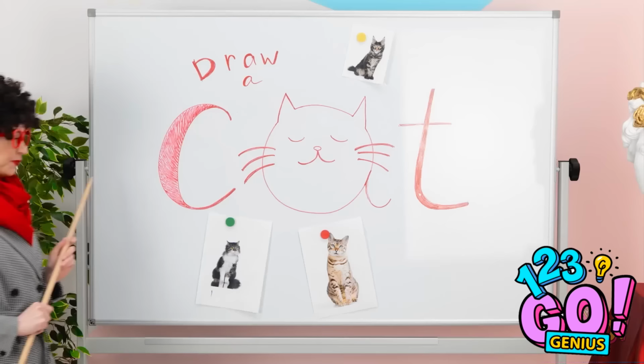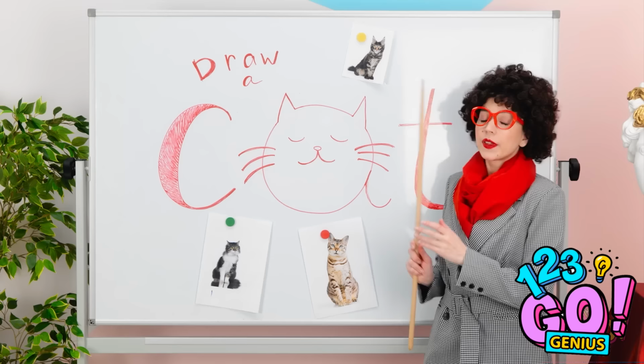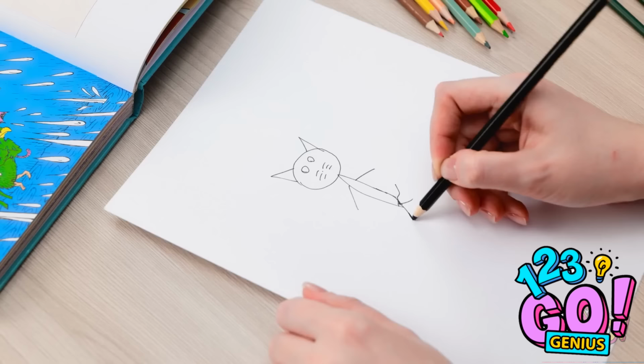Okay, class. Today I want you to draw a cat. Look at his cute face. Begin! Oh, this is tricky. There's his tail! Wow, that's bad. Finished! I was a little rushed, so it's not my best. What? Unbelievable! Mwah! Mwah! This is the worst day. Give me that! Aw, but you're worth it.